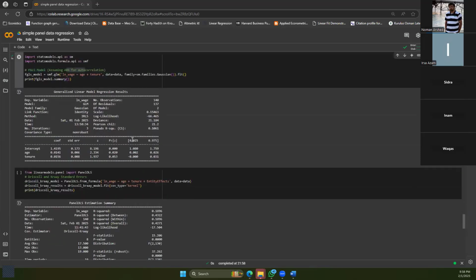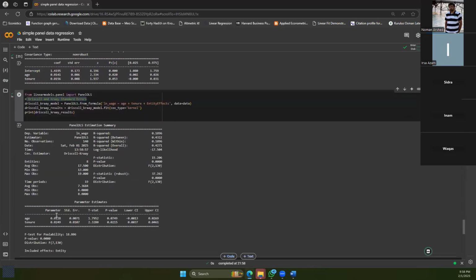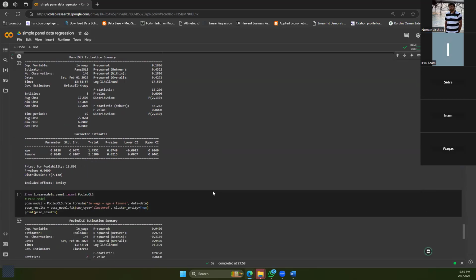It is robust to AR1 autocorrelation, meaning first order autocorrelation. And if there is no autocorrelation but there is cross-section dependence, you can use the Driscoll and Kraay standard errors. It will run this model and make sure that it is robust to cross-section dependence. Unfortunately, Python's panel data tools don't have a direct test for cross-section dependence. I am searching for a relevant library, and if I find one, I will cover it in the next week's session.